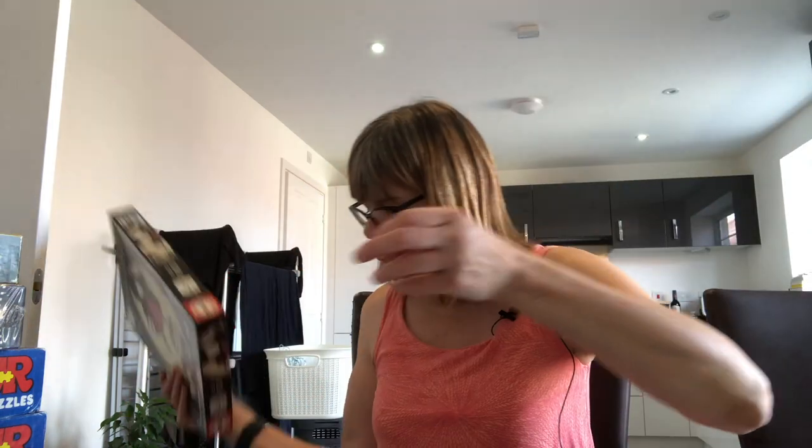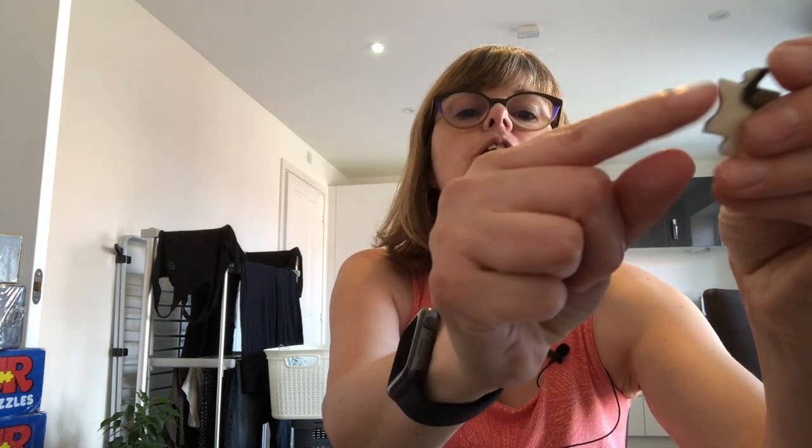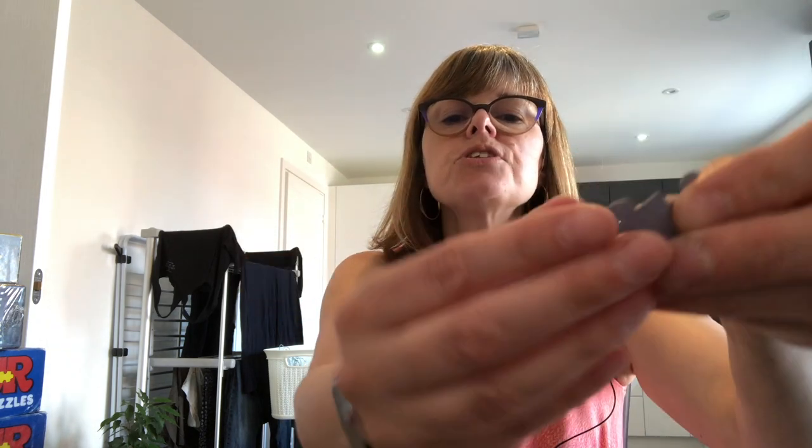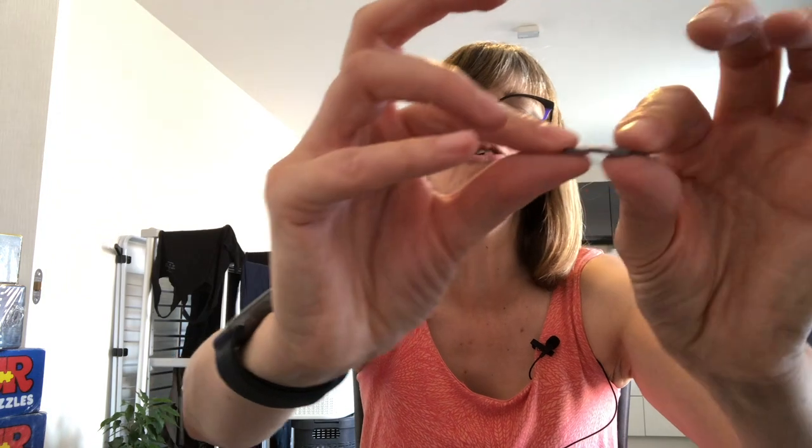No bag — the pieces are loose. With Educa they do these funny little shapes where they've got a little notch — not an irregular cut, but I haven't seen these with any other puzzles. Just a little variation on the regular cut. And there's a pale blue backing with quite a nice thick cut. I've done Educa before. And there's a cotton thread in the box — very obscure items to find in puzzle boxes! What's the funniest thing you've found in a puzzle box? Let me know in the comments below.